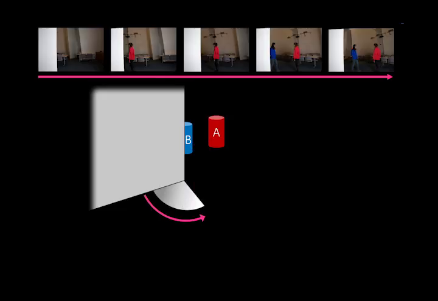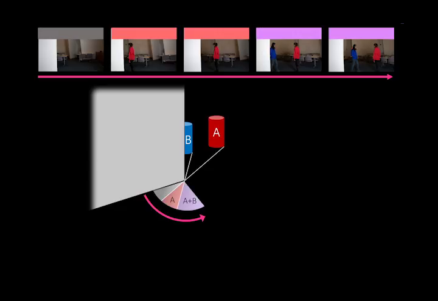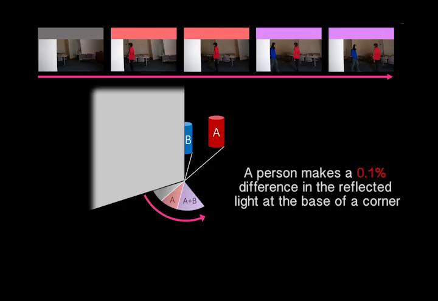Just as you would see different parts of the scene standing at different positions around the wall's edge, different points on the ground reflect the integrated light from different parts of the hidden scene. The presence or absence of a person in the scene can make a difference of about a tenth of a percent in the reflected light from the ground.